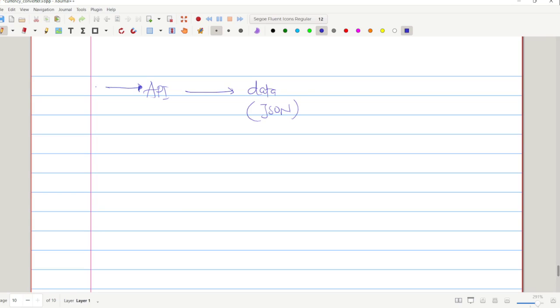So what we can do is store this returned data in a JSON file. Then anytime somebody is trying to check the exchange rate, or convert from one currency to the other, we wouldn't make a call to the API, but rather we'll pull the data from the JSON file. The JSON file belongs to us. We've stored the data in there, so we can reach it as many times as we want.